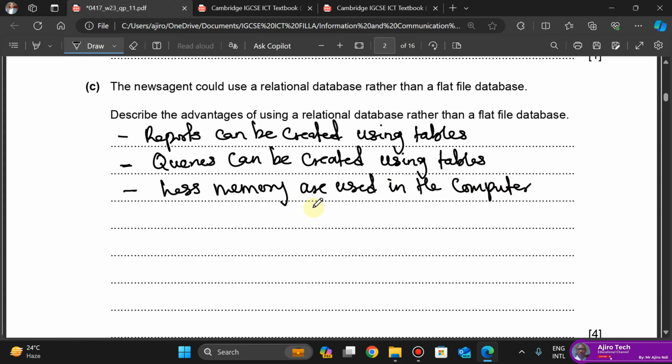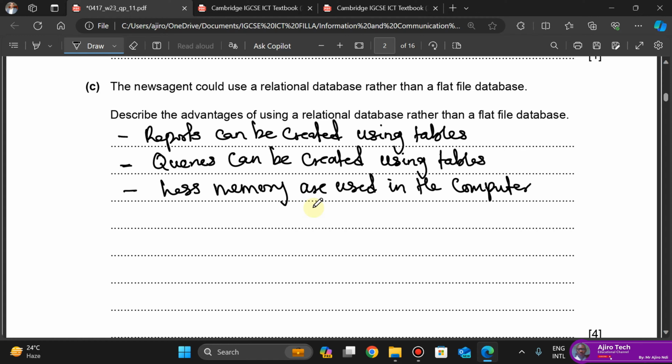Also, it makes use of data integrity because there is no form of discrepancies or redundancies in the data. Data integrity simply means that the data is going to be unique. We cannot have that kind of data lying around in any other table because of the relationship that has been created. So this is very, very important.